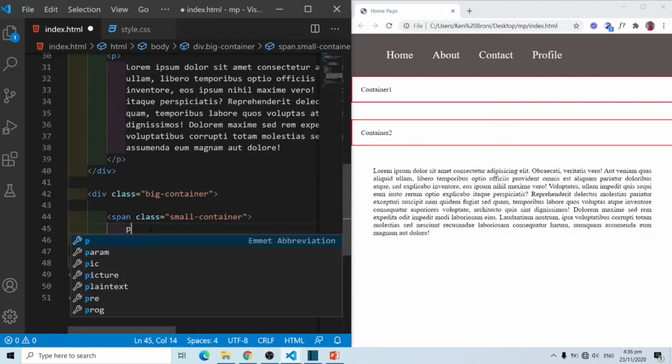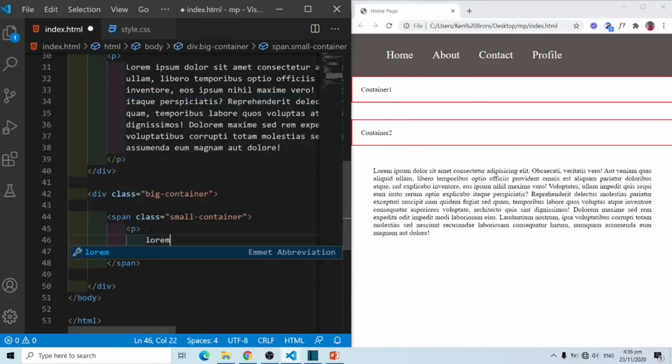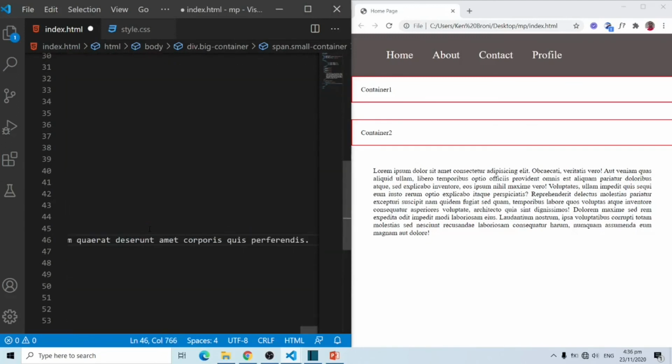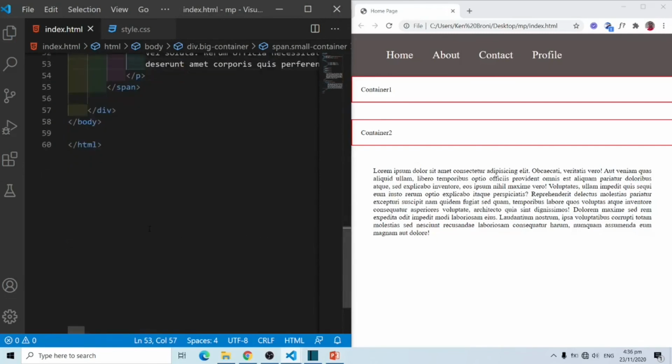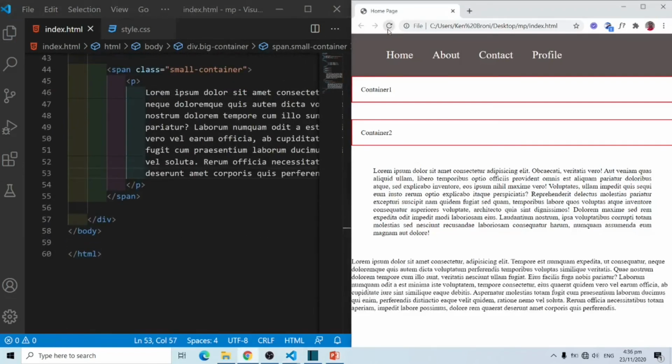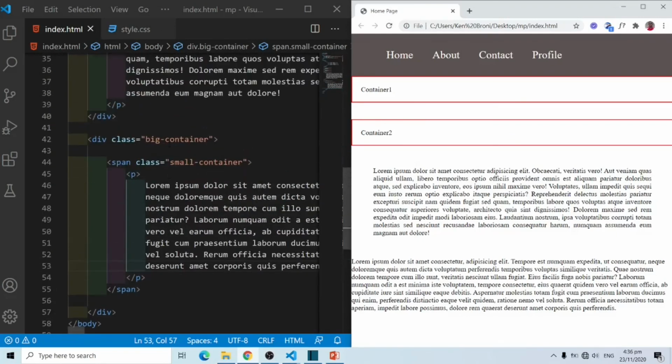So I'm going to have a paragraph in here, some lorem dummy text, 100 of them, like I always do. And when I refresh, this is basically what we have over here. Now we're going to apply some styling, specifically as far as the margins and paddings are concerned, with regards to the big container and the small container.